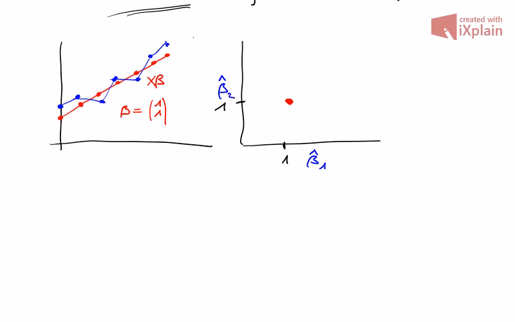I don't know, it's a little hard to guess. So the slope, maybe the offset is a little bit off. So maybe the offset is a little bit larger. So this would be the point that corresponds to this sample. Yeah. So this is a sample which now is mapped onto this point in parameter space.